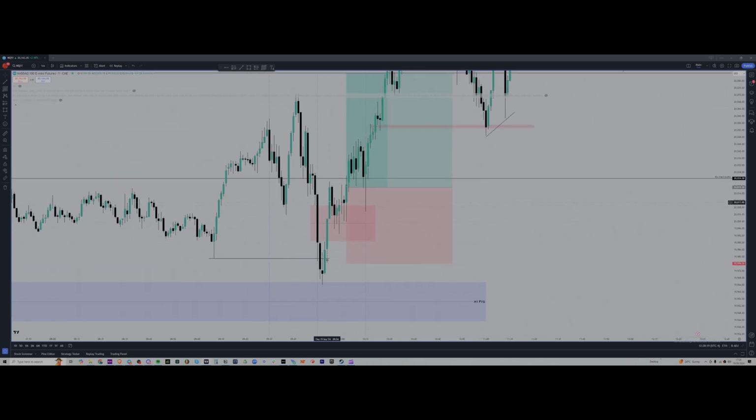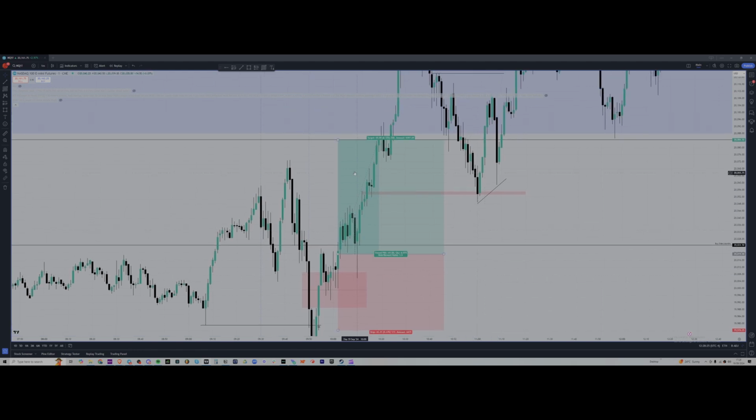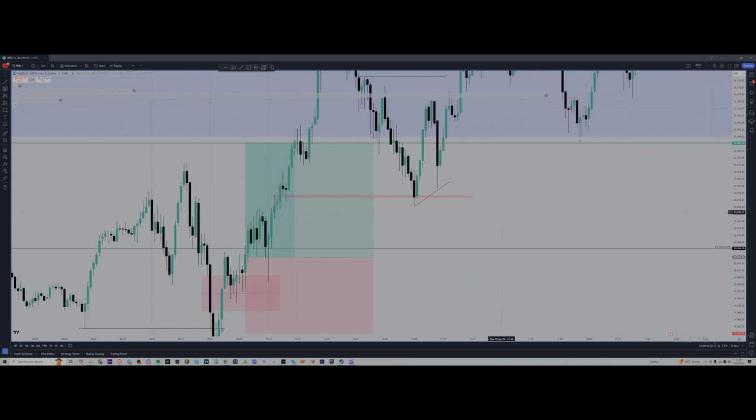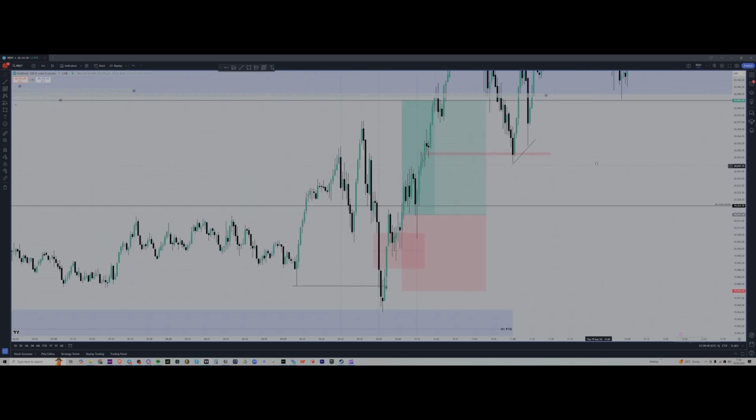We get an inversion here. The candle closes here. I get in. I could scale in down here. I don't think I did today. I'll take my profits here. 1 contract here, 1 contract here, if you're trading with 3 contracts, because this is a speed bump here, because this is a fair value gap. Take one here, take one here, take one here. Or you could not take one here, just 1, 2, 3. So it's very easy to see where your TP levels are when you're trading this strategy.